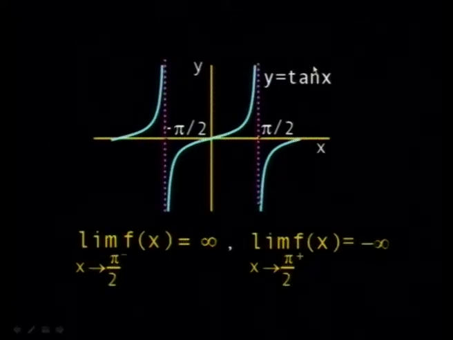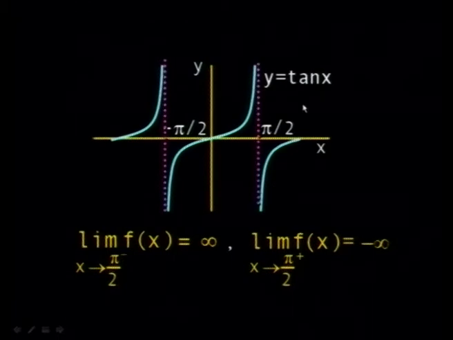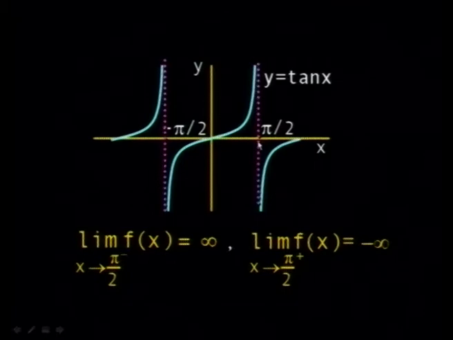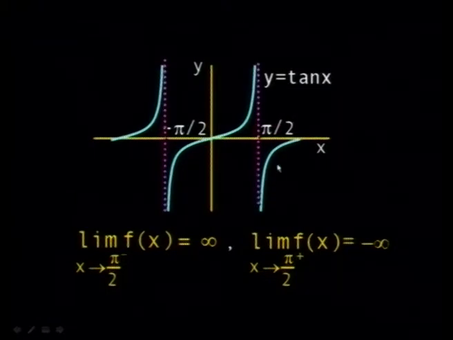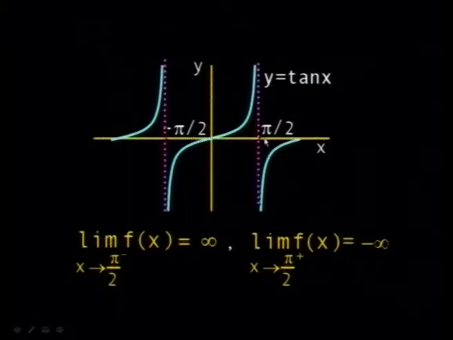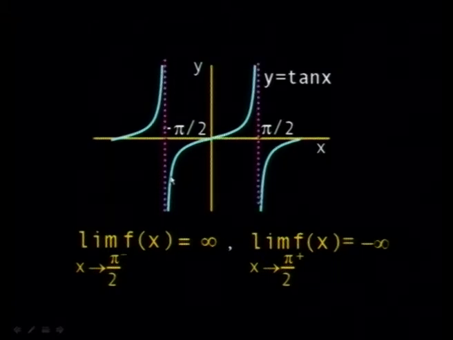For example, tan x. We saw this before, the function tan x. These are called asymptotes. The values at which the function tends to infinity, we call them asymptotes. So here the function goes to minus infinity from the right-hand side of pi by 2, and from the left-hand side of pi by 2, it goes to infinity. And the same thing here, at minus pi by 2, from the right, minus infinity, and from the left, it goes to infinity.